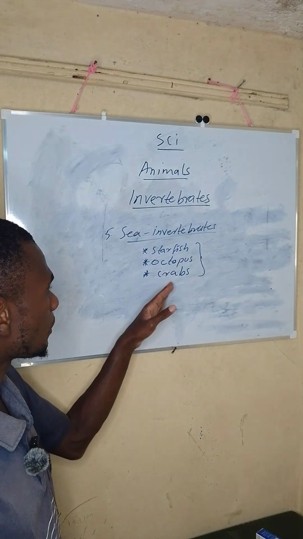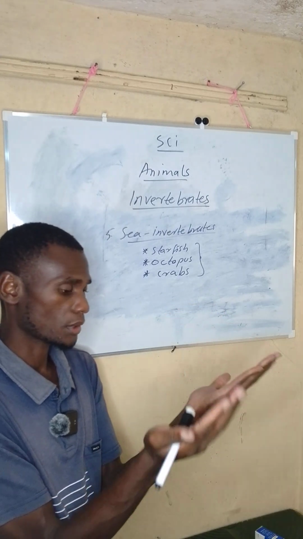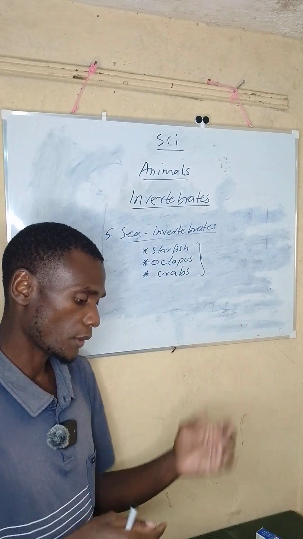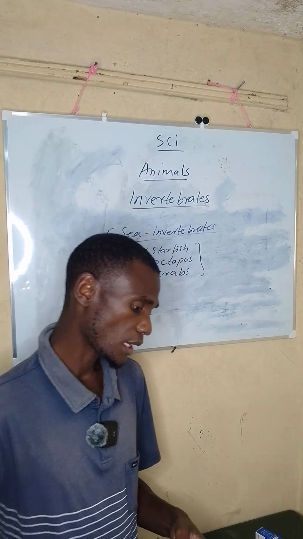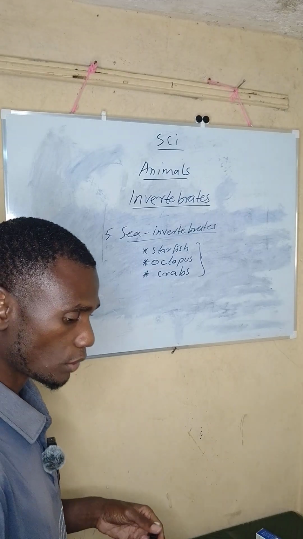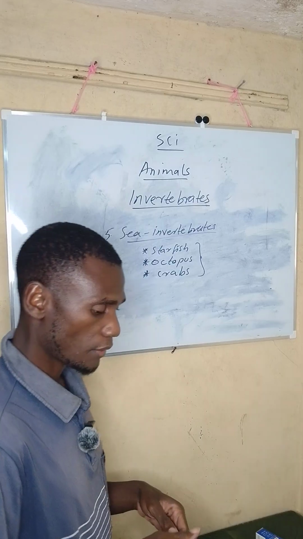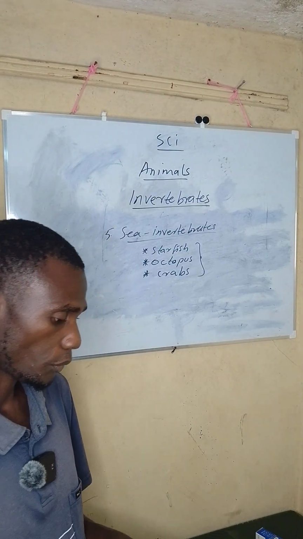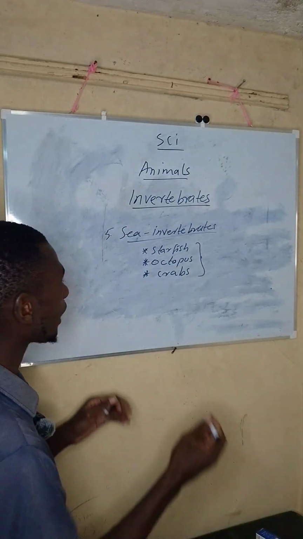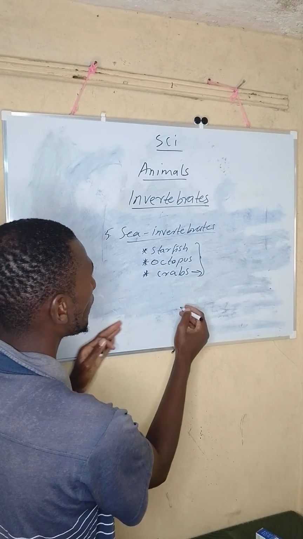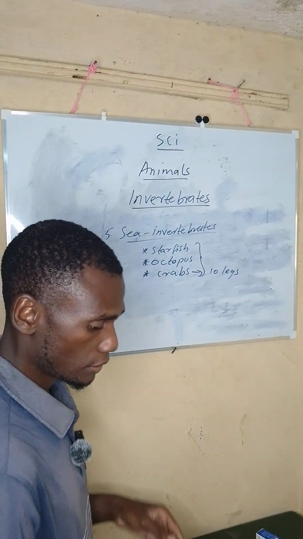Like if you look at the crab, it can open like this and can close like a book. So their bodies are divided into equal parts. Now the starfish and the crab have an outer skeleton called exoskeleton, the same with the insect. They also have that exoskeleton. Then the crabs have 10 legs. This animal here, the crabs, they have 10 legs. That means 5 pairs. 10 legs.